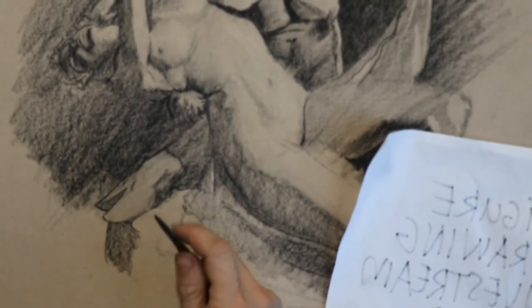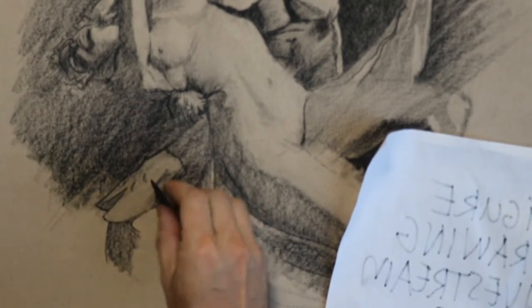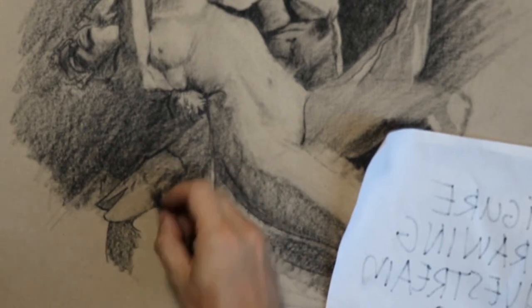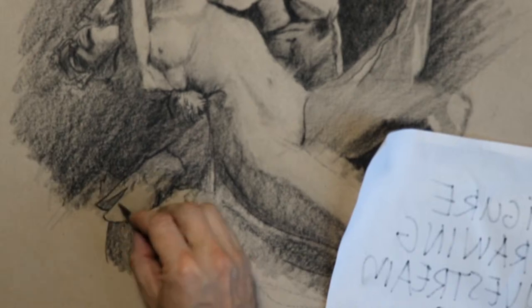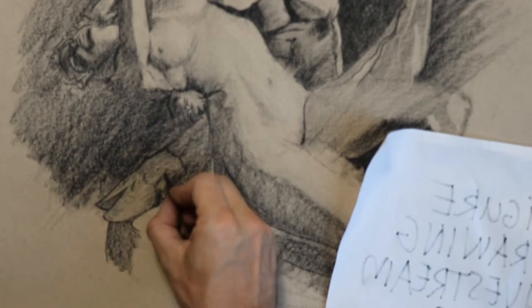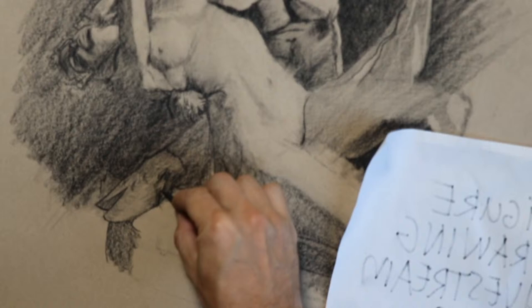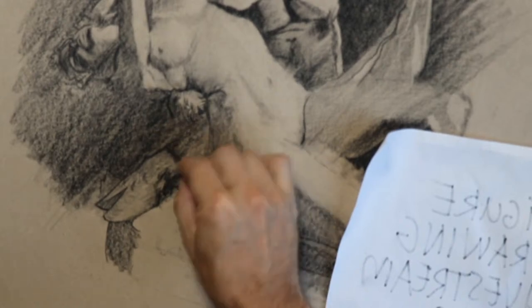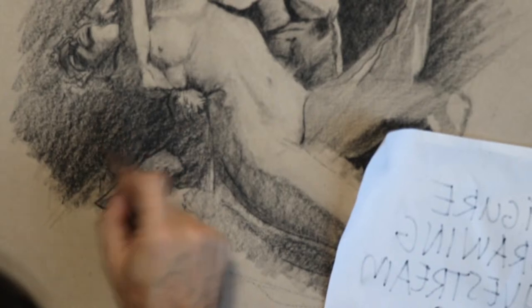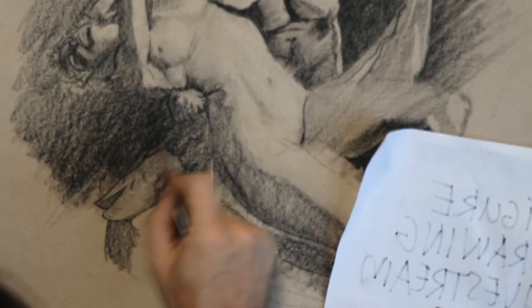Anyways, working this area a little bit, it is in the dark, so I have smudged on it. I'm using the side of the pencil, the Conte, to do it. Maybe pull a little bit of texture onto this hoof. It's kind of a cartoony bit in here, in my drawing at least. Darken the cast shadow. I wish I could go darker, honestly. It would take time to do that, getting in every little crack.